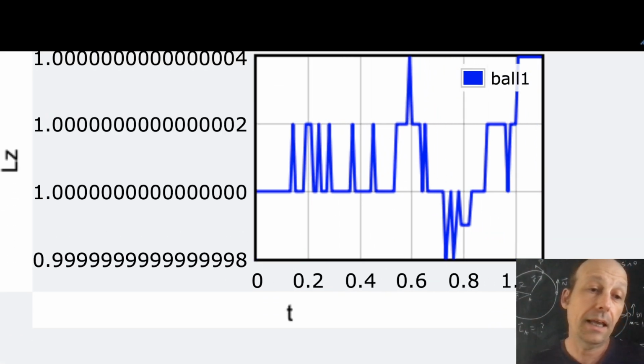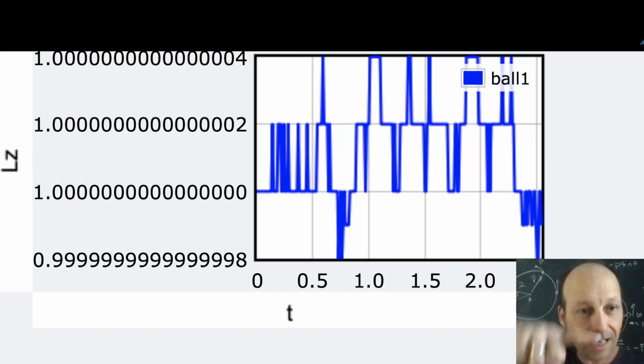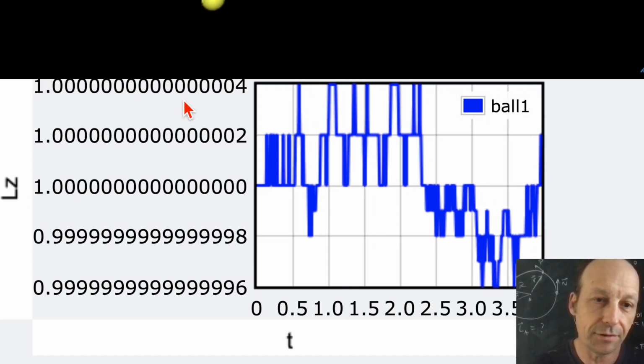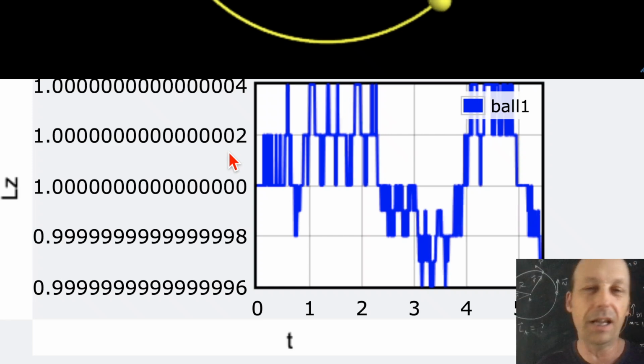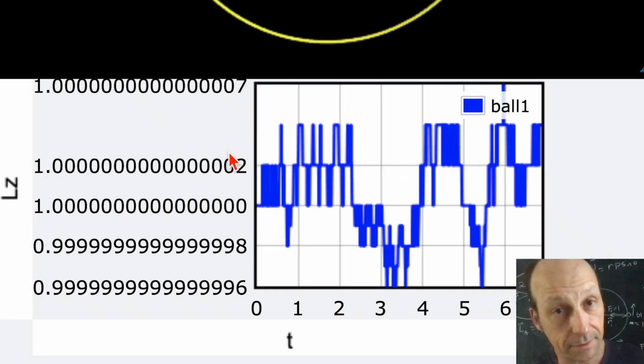And you see that it's not constant. We said it would be constant, but it is constant. Gotcha. Okay, let me look at this. 1.0000004, 1.0000002. So I mean, it's just fluctuating. It looks like fluctuation, just a rounding error. It's not a big deal. That's constant. Okay.